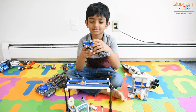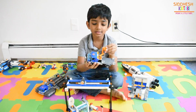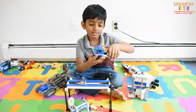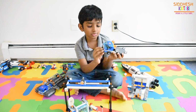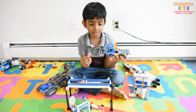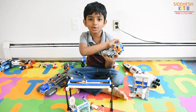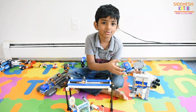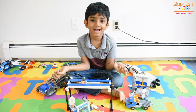And this is the last of all ones. It's a big crane machine kind of vehicle, and it has these features that it could go right into something and hold it right over there, and then go back to the space station, so it could show them the whole thing about what it has.